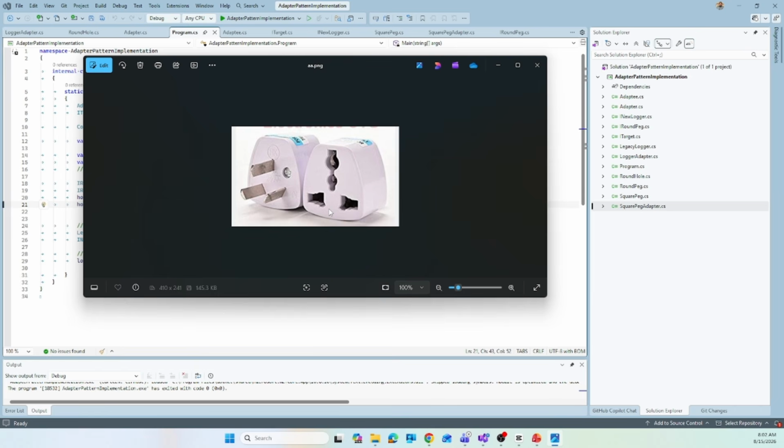So at that time we use converter. So that particular converter actually acts as an adapter. So it actually makes the incompatible plugs to fit into your wall socket and serve your purpose.